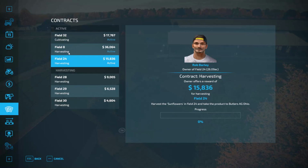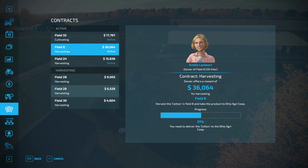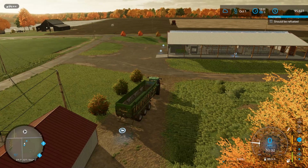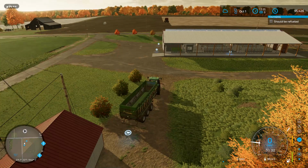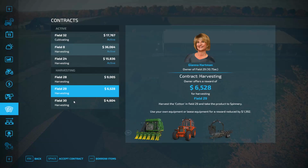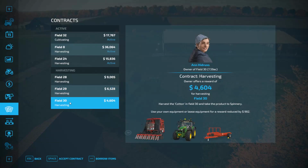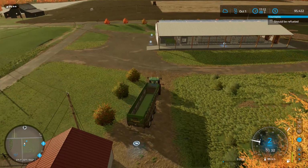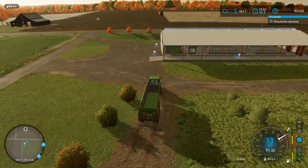But now we need to get the combine, all the equipment moved over to field 24. And it's 51% complete with the cotton already. It's not bad going. Still a couple other contracts, but I think we'll leave that for now. We're going to go and start getting all this. So he's still going. I thought he stopped. Oh, we'll just leave him for a bit then. Let's have a look, see what else there is. Two cotton contracts now. I think we'll leave them just now. We've got one going. It's quite a big one, so it's going to take most of today. Yeah, right, let's get everything shipped over, and we'll leave him going a bit yet and see if we fuel him up later on today.